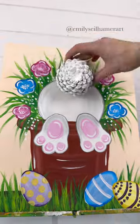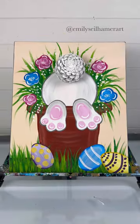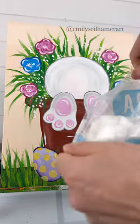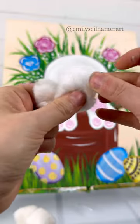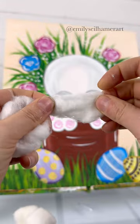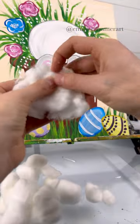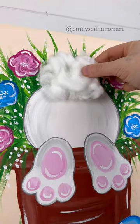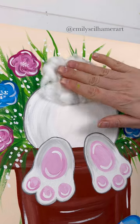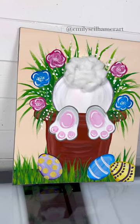It looks dry, so I'm going to take some hot glue and glue it right up at the top of his bottom. I love how the shadows and the 3D effect look, but I know not everybody has pine cones available. So here comes Peter Cottontail — grab some cotton balls if you don't have a pine cone. Take a couple of cotton balls and start pulling them apart. When you do this, the fibers like to stick together almost like Velcro, so you can just stick them together and build up the tail as fluffy as you want. I do like the fluffiness of cotton balls too — I'm so torn about which one I like better. Build it up into a round shape like a bunny tail, and for that you don't even need hot glue; just use a little bit of school glue. The cotton ball method is a little easier to teach in person, and of course you could always just paint it on — but I love using 3D elements in my paintings.